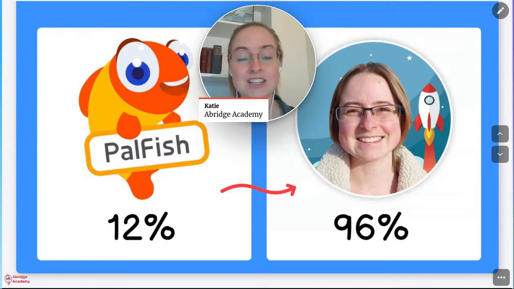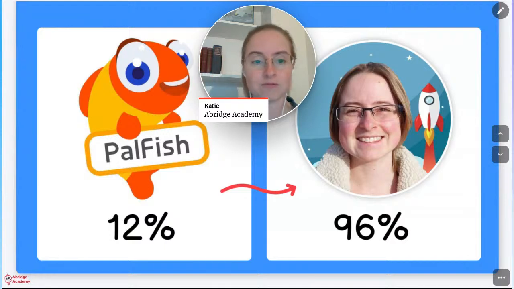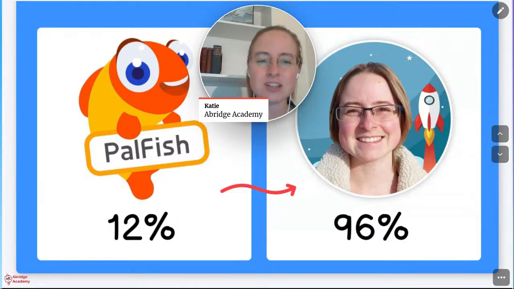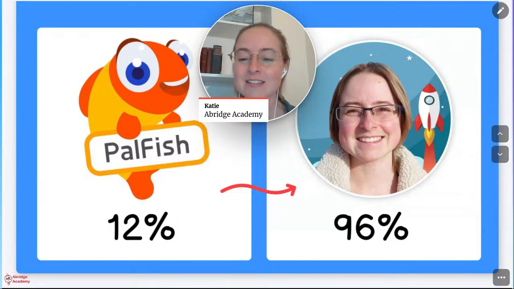Luckily, I massively improved in terms of how I approach trial classes and very much changed the strategy compared to the default that a lot of these online companies were using. As an independent teacher, my trial class conversion rate has reached up to 96%, which is a considerable improvement over 12%. So it's very nice now feeling confident that I can go into my trial classes with a student and be confident that highly likely they are going to convert into a paying student, which is a nice position to be in. Obviously, it wasn't like that straight away. My first few trial classes that I taught independently, some converted, some didn't. I was still learning. But this session today will teach you all of those tips and tricks that I learned to massively increase my trial class conversion rates.